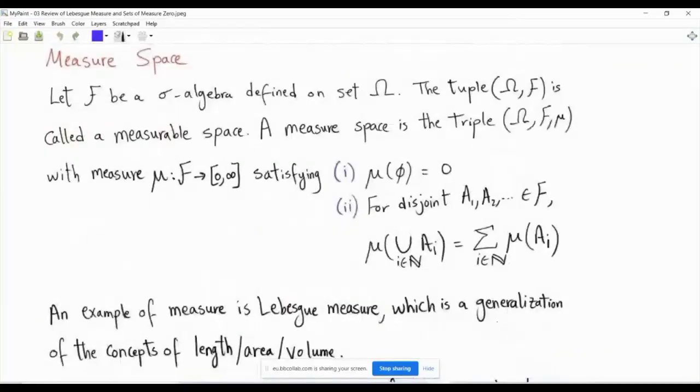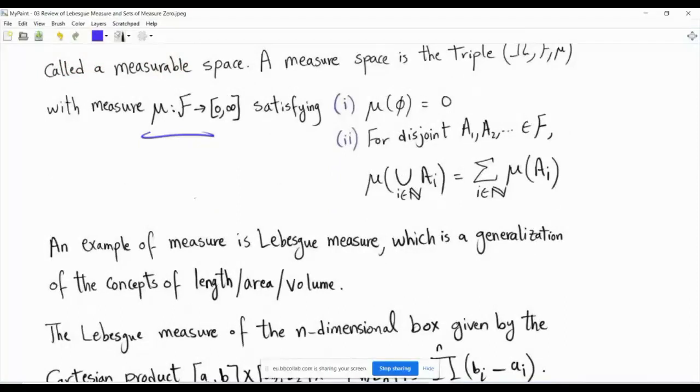Okay, so remember that probability spaces are special cases of measure spaces. Generally, for measure spaces, we have something called the measure function, and the difference between it and the probability measure is that we allow the mapping to any number from 0 to plus infinity included, not just from 0 to 1. So this will be a general measure. One of the most famous examples of general measures is the Lebesgue measure, which is a generalization of the idea of length in 1 dimension, area in 2 dimensions, volume in 3 dimensions, and so forth.